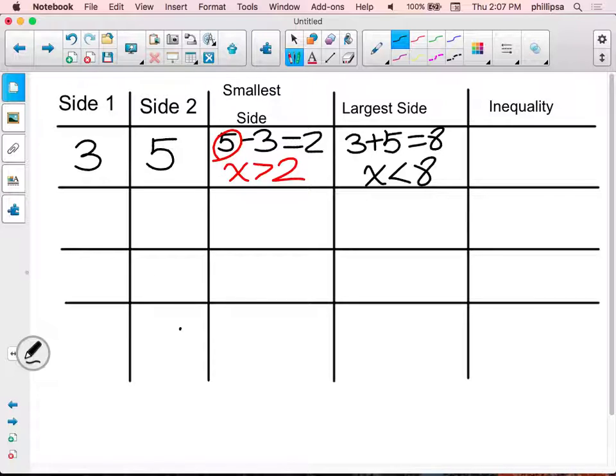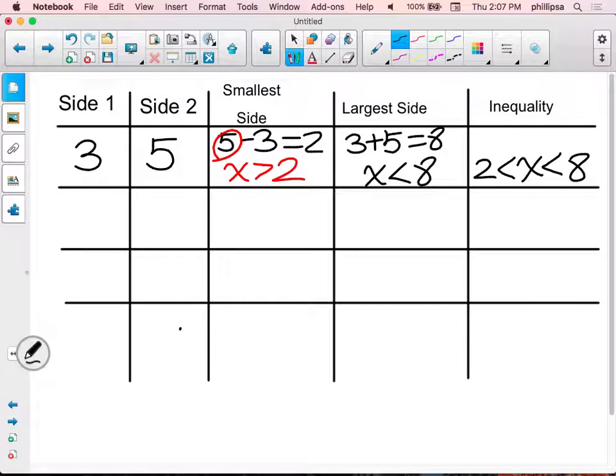But then we take this and we write it as a compound inequality, okay? How do we write a compound inequality out of this? Compound inequalities go from least to greatest with your variable in the middle. This is the one that didn't switch order, so that stays. And that one switches order, so you switch the inequality sign. So that is read as 2 is less than x, which has to be less than 8.